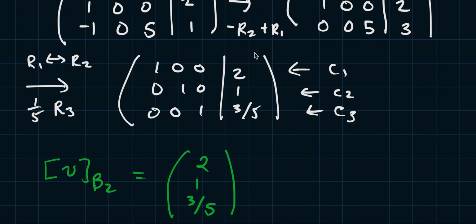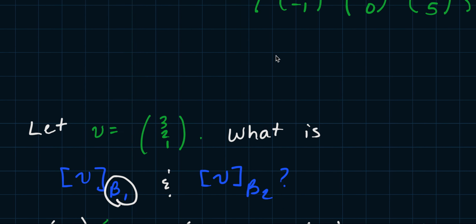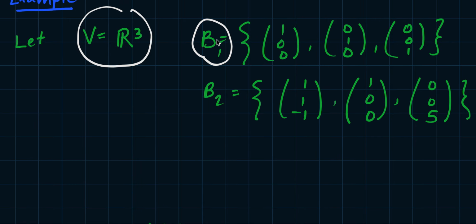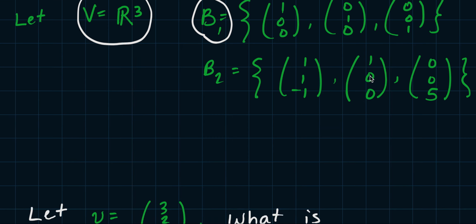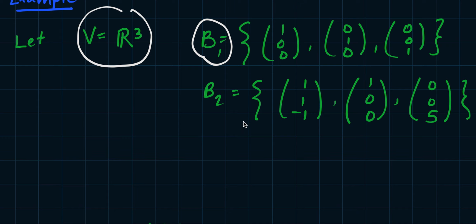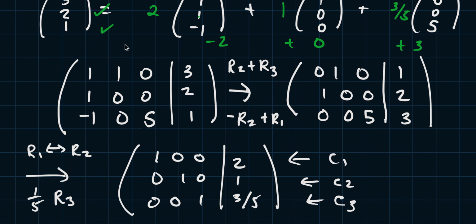So this was a lot of work. I mean, it wasn't that bad. But what if I gave you a bunch of vectors, let's say 10 vectors, and I asked you to write these 10 vectors in terms of both of these bases. So for the first one, it's not going to be bad at all. All 10 vectors will be exactly what you see because this is the standard basis. But for this basis, you see I had to do some work here to find the solution. The work will be the same for each vector, because the only difference is you're going to have different numbers here. But it'll take a little bit of time.